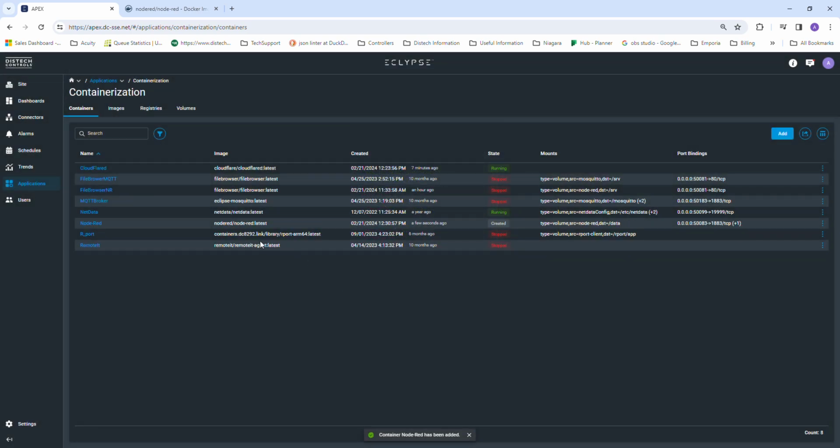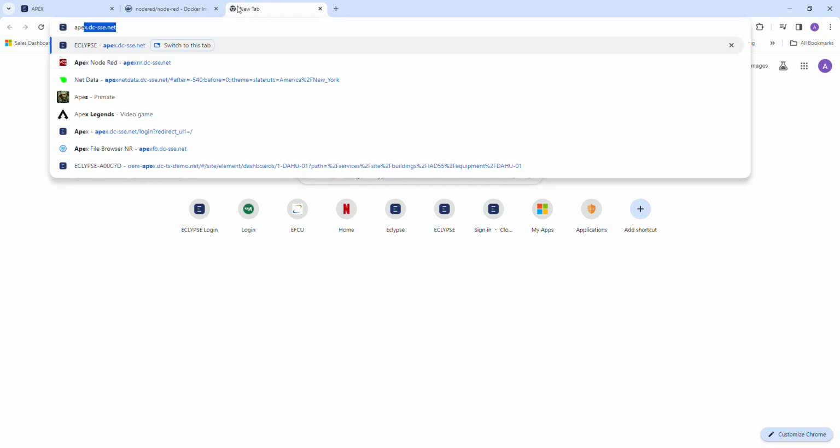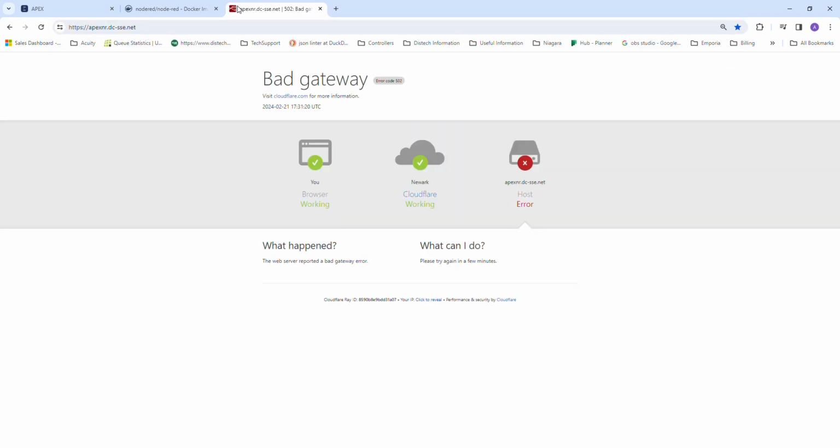Alright, now let's just start that image. Alright, that's running. We'll give that a second to spool up. Give it a second longer maybe.